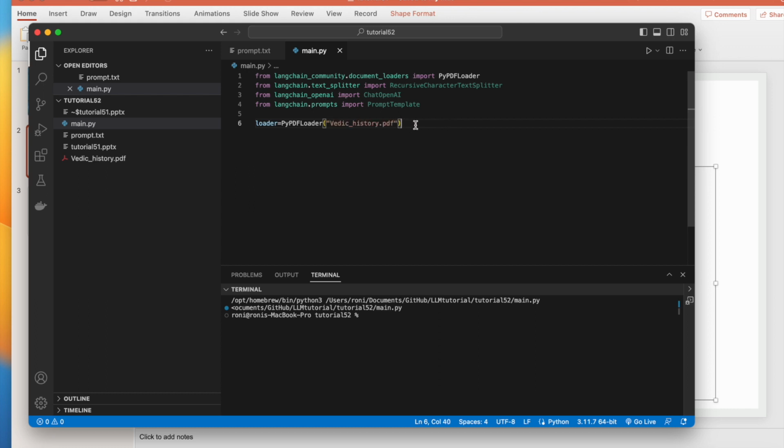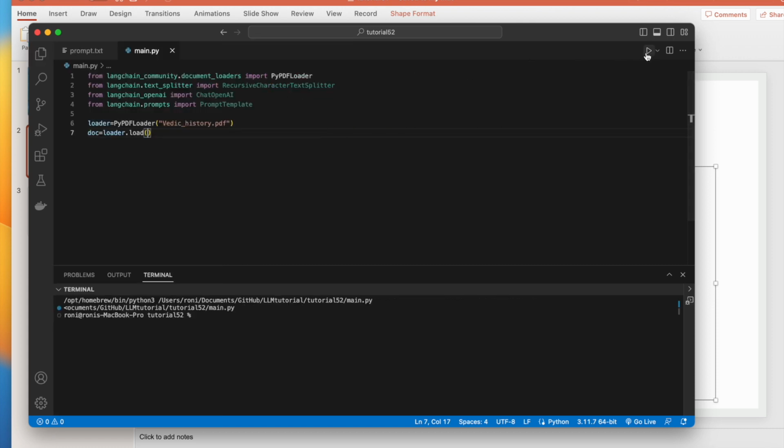Then we'll create something called doc, doc equals loader.load. Okay, done.